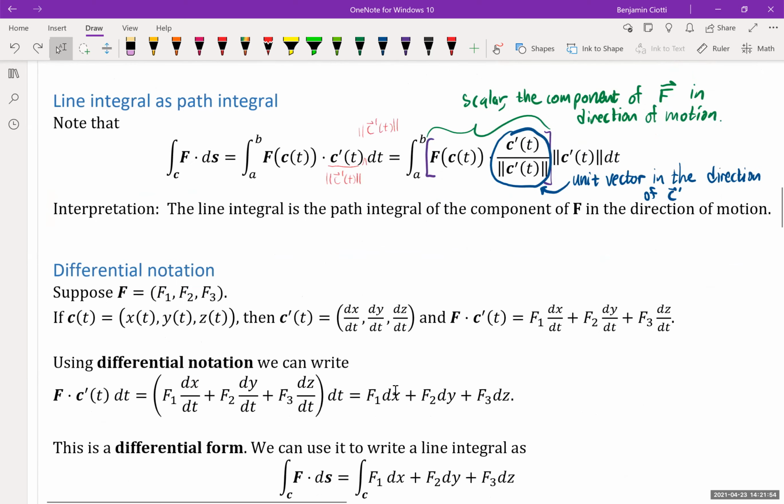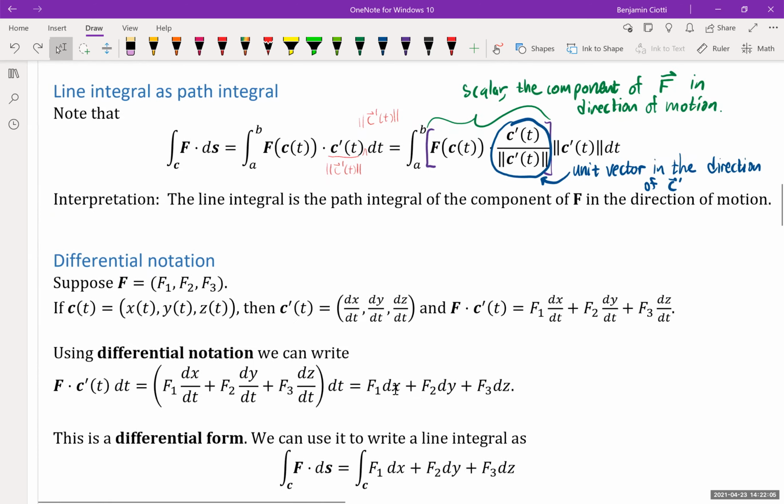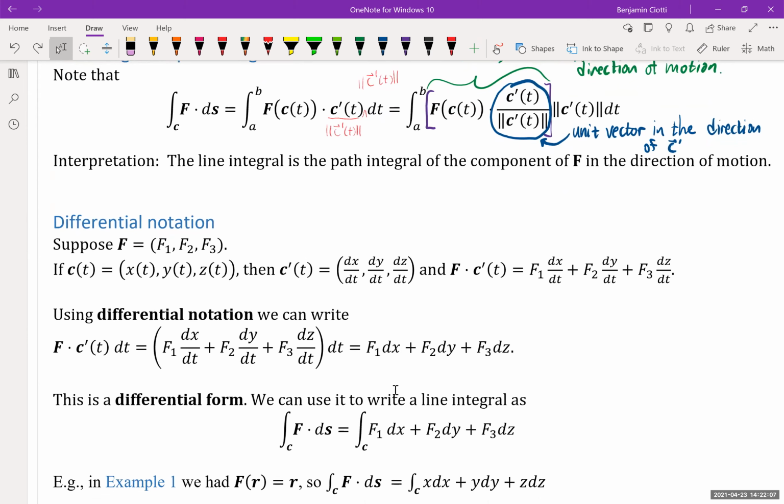So let me talk about differential notation. It's kind of weird. We don't use it all that much, but we do use it some of the time. So I do have to mention it, although it's not going to get fully explained in this class. But here's what it is. And you might have seen some of it before.